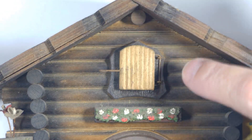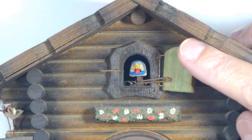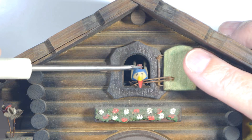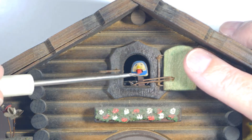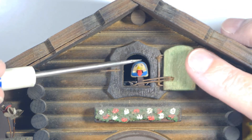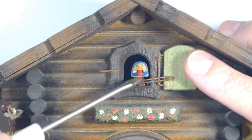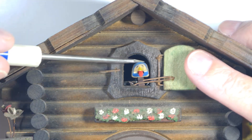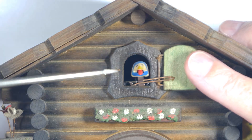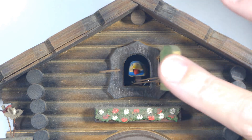First let's look at the front side of the cuckoo. Of course this is the little door where he comes out. He moves forward, then he tips down and that opens his mouth wider - his little mouth moves as he tips up and down. That's what happens on the front side. In this version he's just a little piece of plastic, but he's got a couple of components: a lower piece and an upper piece. So again, forward and then up and down. Now let's flip the clock over, open it up, and look at the magic on the back side.